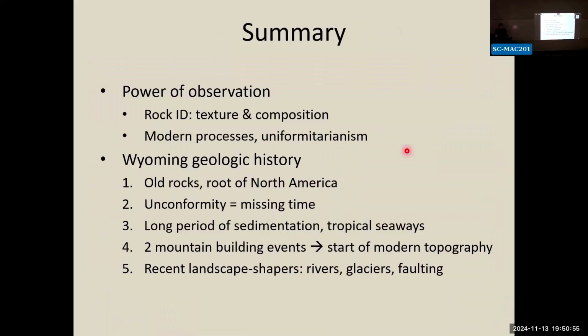And so that takes us to the end of our geologic story. Just one summary slide. I like to convey to folks who are interested in geology that the science relies on our power of observation across scales. That includes the scale of a single rock that you may pick up and try to identify and figure out how that rock came to be. We observe things like the mineral composition: what are the minerals that make up that rock? And the texture: how those minerals or grains are put together. By observing those two simple qualities, we can say a lot about what type of rock it is and how it might have formed.